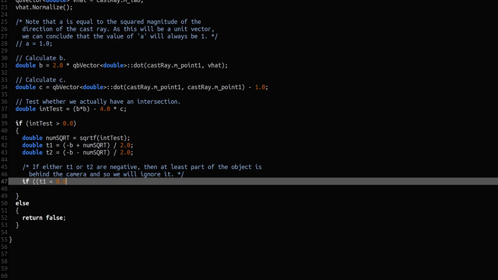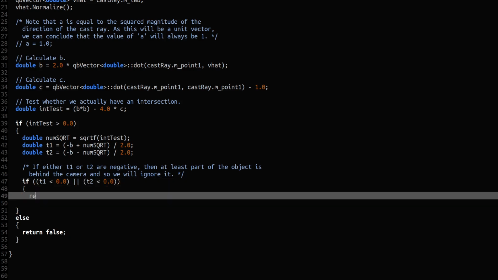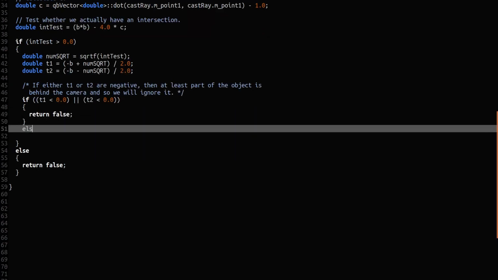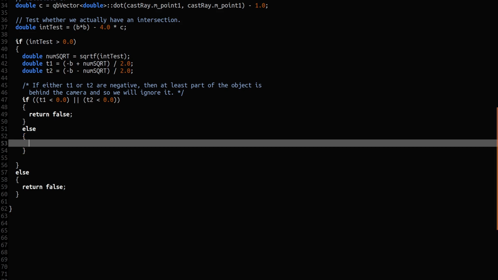So if t1 is less than 0 or t2 is less than 0, then we return false because we're not going to do anything with this object. Else, in this else block, this is where we're going to do the work to calculate our shading.